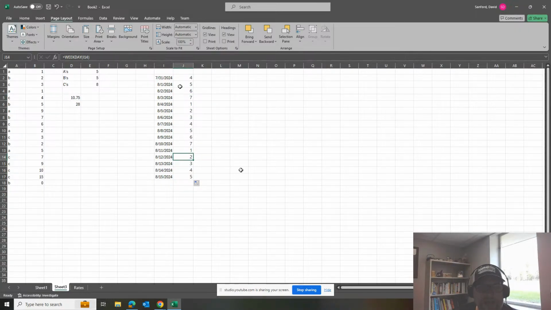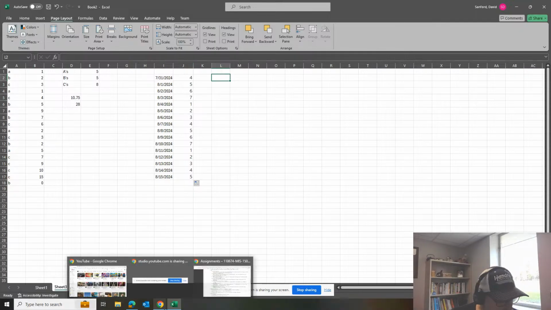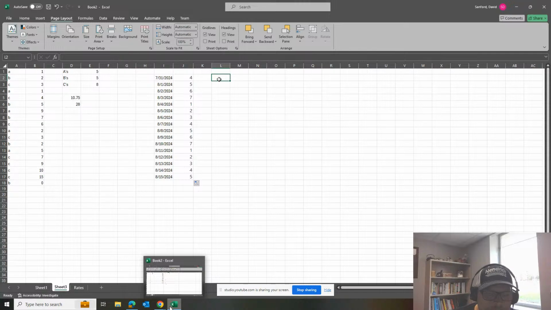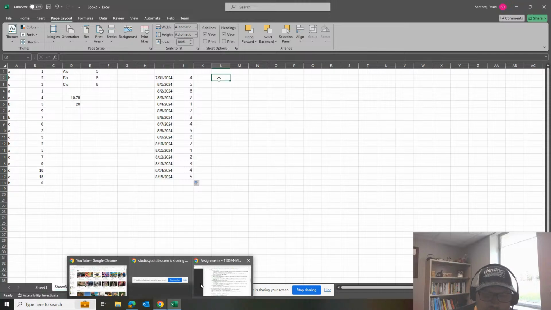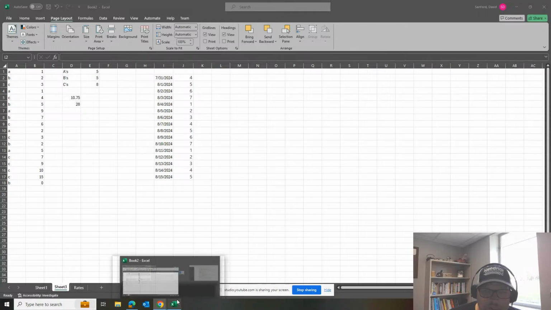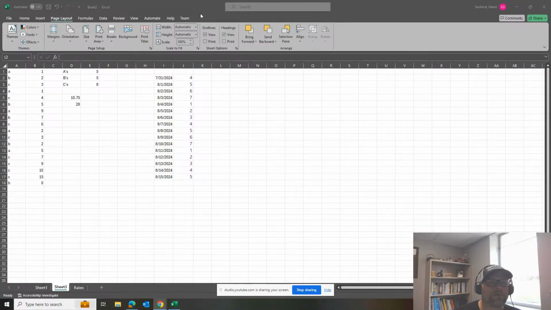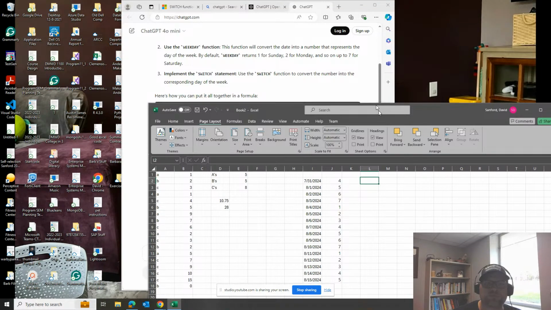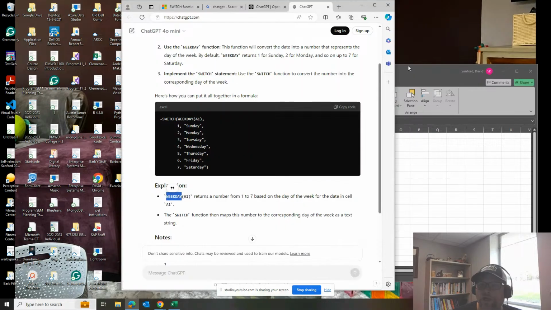Now, if I was to use a switch case statement, or not switch case, that's programming. I'm thinking about programming all of a sudden. If I was to go back to our ChatGPT, I can look at it and I can say equals switch.